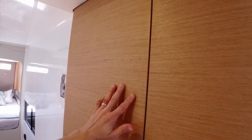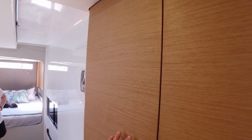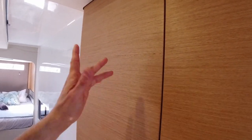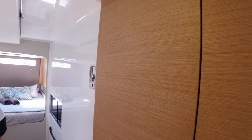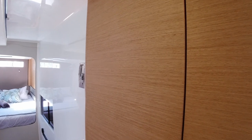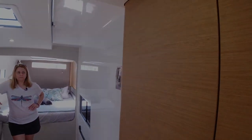I know James Turner is the boat builder. He talks about this in his videos. They use this style of oak. They cut the wood in this pattern so that if you ever have any damage, you can replace it and blend it in very easily, because you don't have big swooping grain lines that you have to blend. And it's also unfinished. It just gets oiled. So that's a tedious thing if you ever have to do anything with a clear coat, but this is not really an issue, because you can just oil it. And if you get something on it, you can bleach it out and then re-oil it.